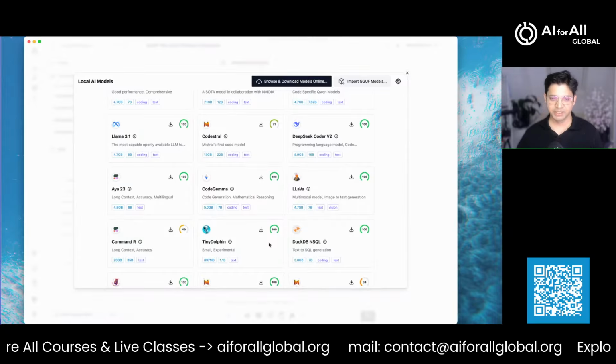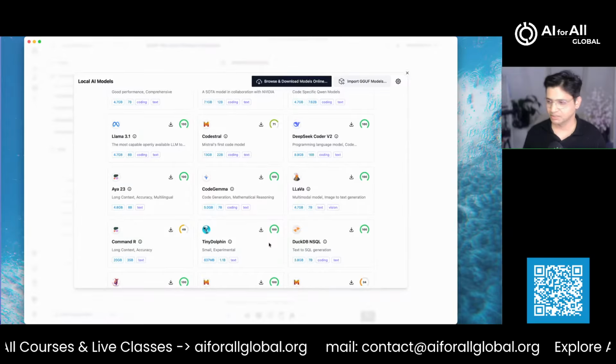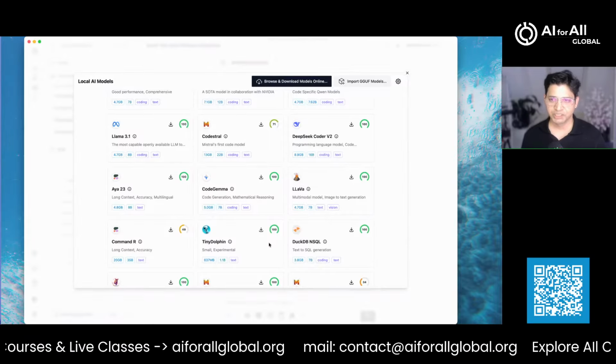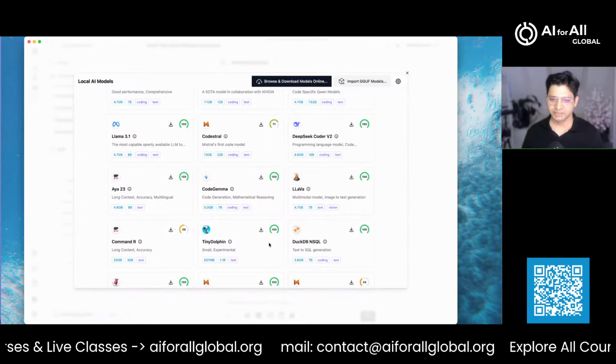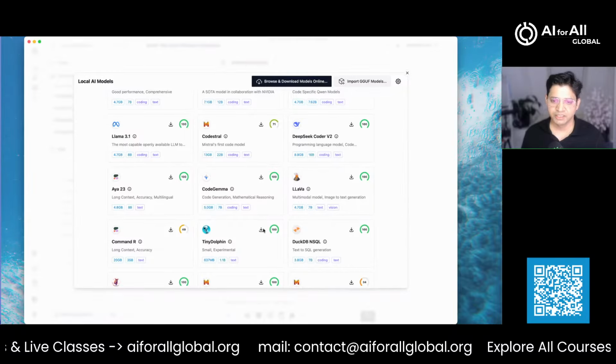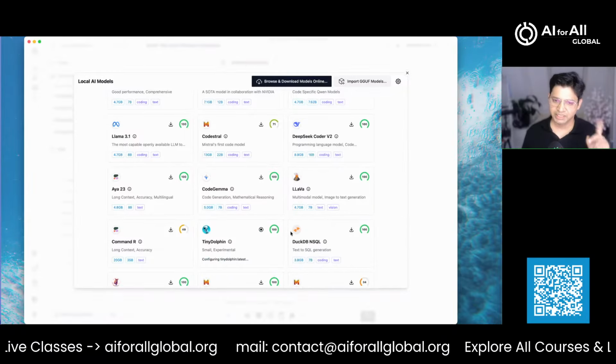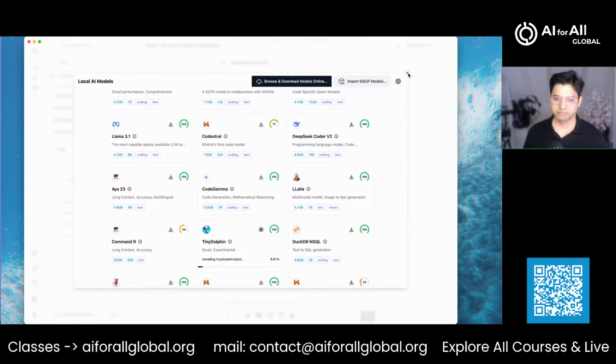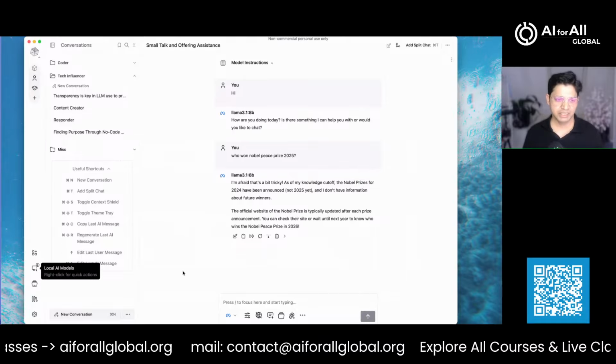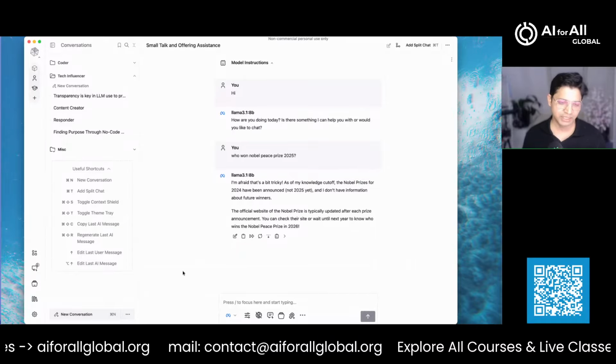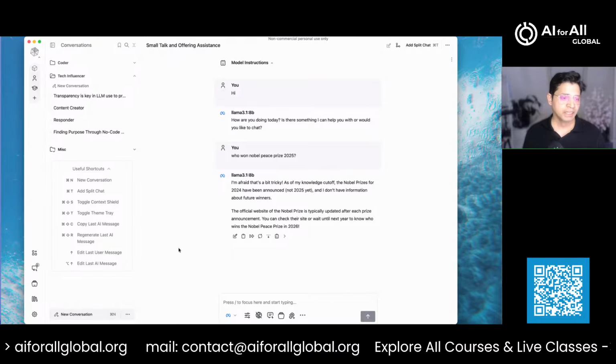So it's not that it will install somewhere else, it will install within Ollama, but you get a UI here to see. For example, Tiny Dolphin, if you click, and we'll get back to this one, it will install. I did that because it's small, it will get installed very quickly.